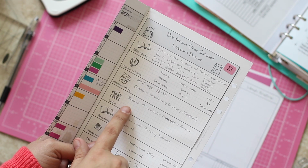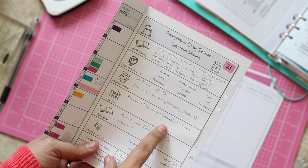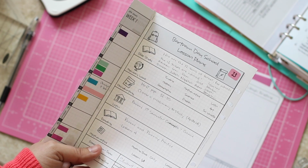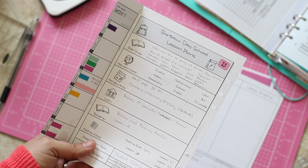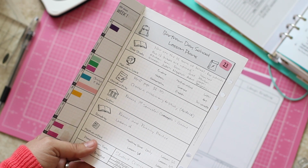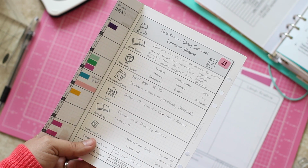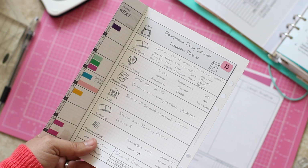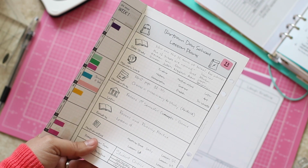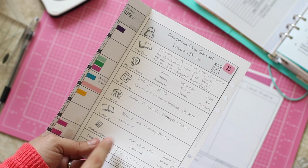For Latin this week, because we are just now starting back from our Christmas break, I'm going to do a review of the first semester concepts. And then there's a game that came with it. We do Song School Latin, and I have the flashcards, and they do a matching game and a couple of other games that you can play with the cards to review things. So I'll pull out the cards and the vocabulary from the first semester, and we'll do a couple games and just refresh our brains and get back into it before I start introducing new concepts again.